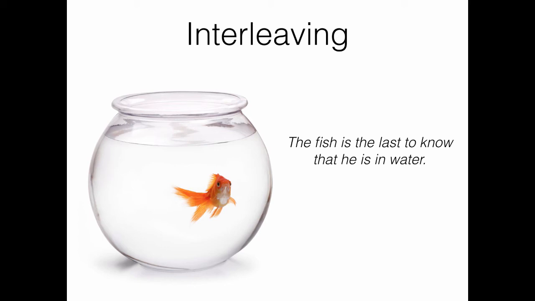Why is the fish the last to know he is in water? Well, in order to learn what water is, one needs to know what the alternatives are. For example, how does a fish understand what wet is? Wouldn't it have to know what dry is? If a fish has never experienced anything other than water, how could it really notice it or understand its properties? Knowing alternatives gives us the opportunity to observe similarities and differences, to observe characteristics that we would otherwise take for granted.